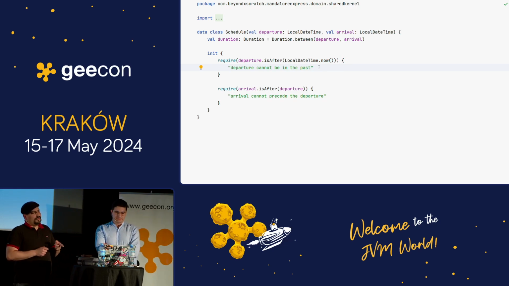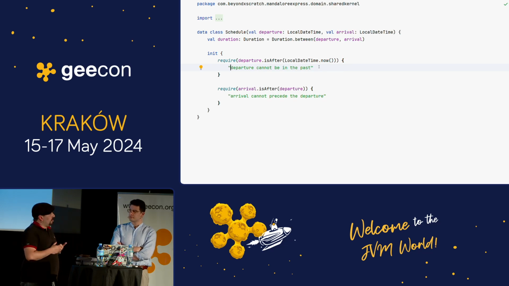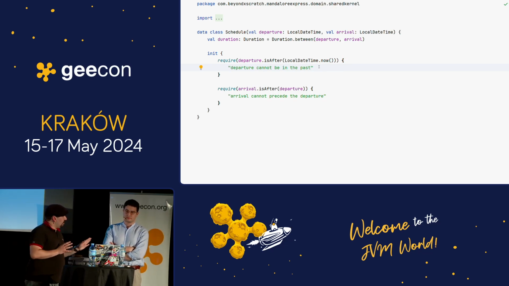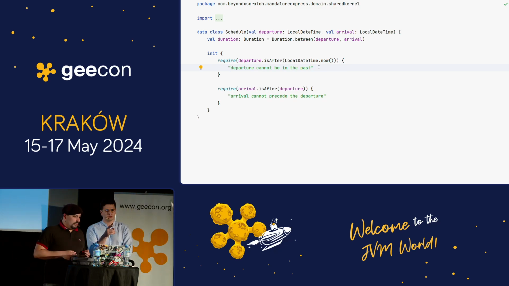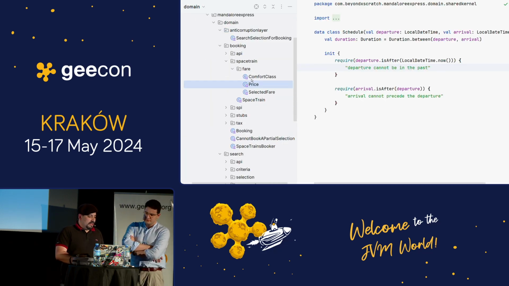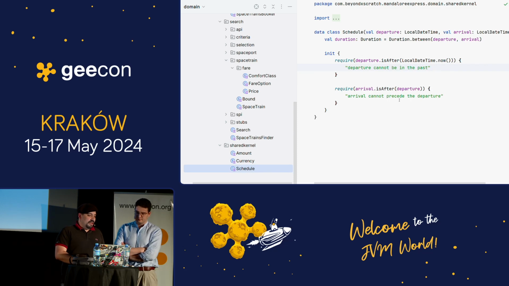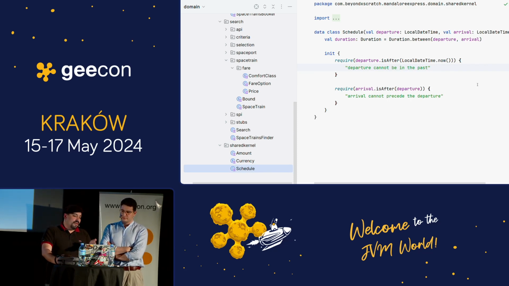But we still have to make sure that we won't search trains in the past, and that we won't book trains in the past as well. But once the booking is finalized, it's okay to have trains departing in the past. Okay, so if I understand well, this invariant now depends on the state of the booking, so we have to move it towards the aggregate itself instead of keeping it here. Yeah, so we need to duplicate and specialize it. And Chat3PO, this is a model tension on the invariant, but now you have to make a duplication and a specialization where we check, in the case of the booking, that departure is in the future only if it's not finalized.